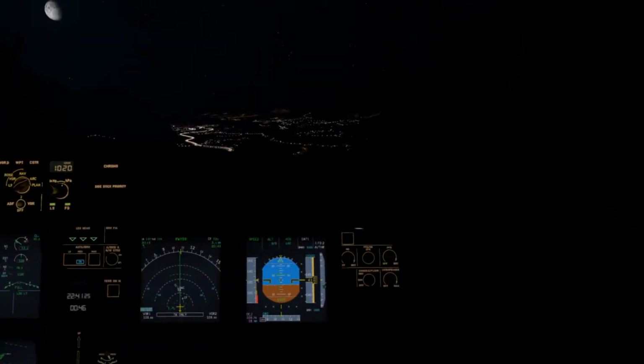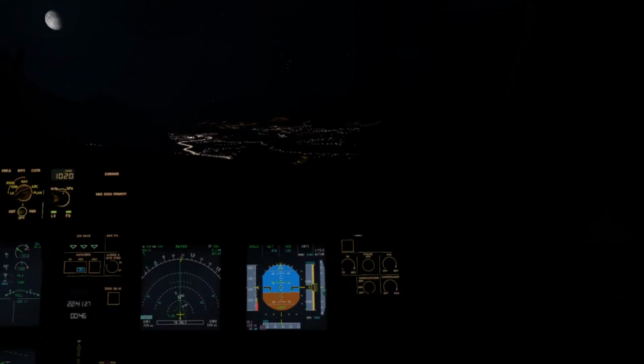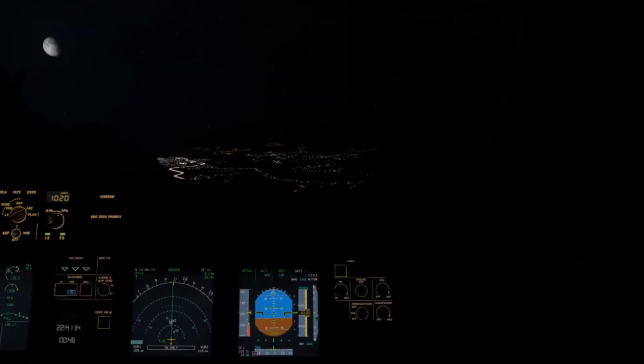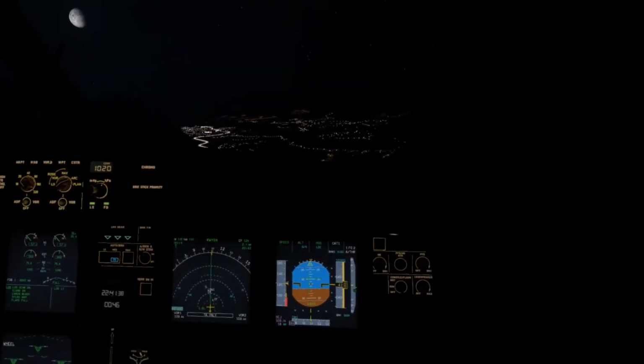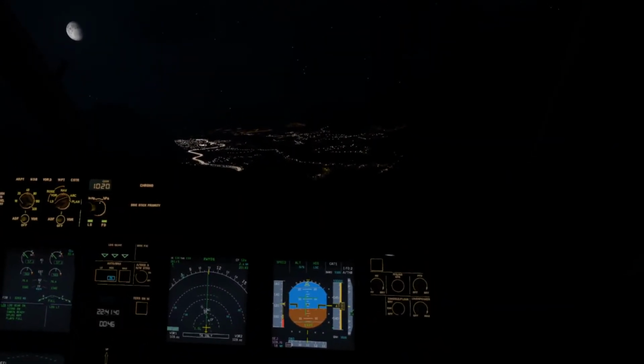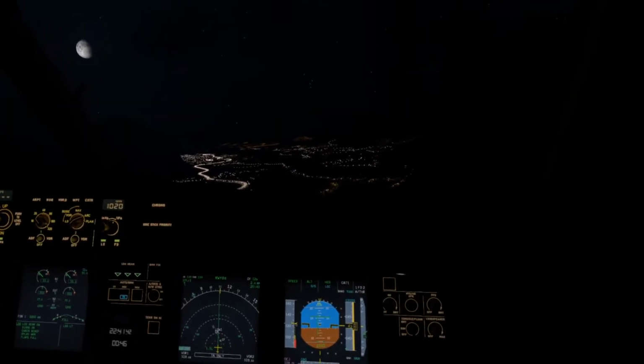So we are going to continue straight along the hillside, and then we're going to do a sharp turn, and then we're going to land straight on the runway.